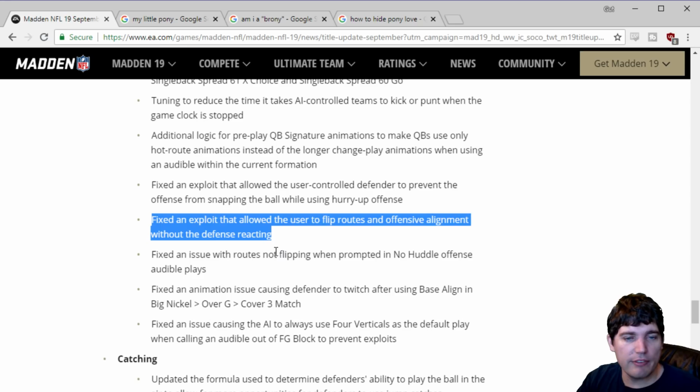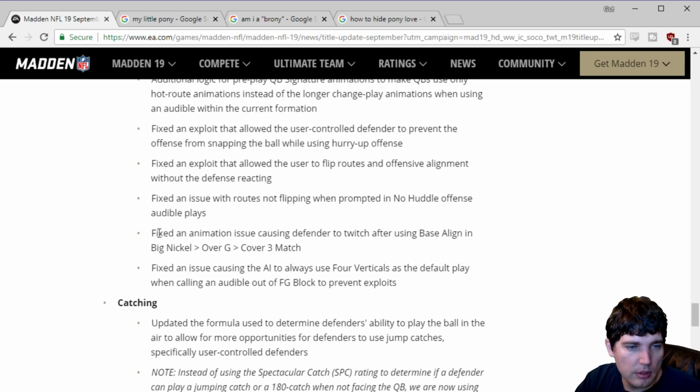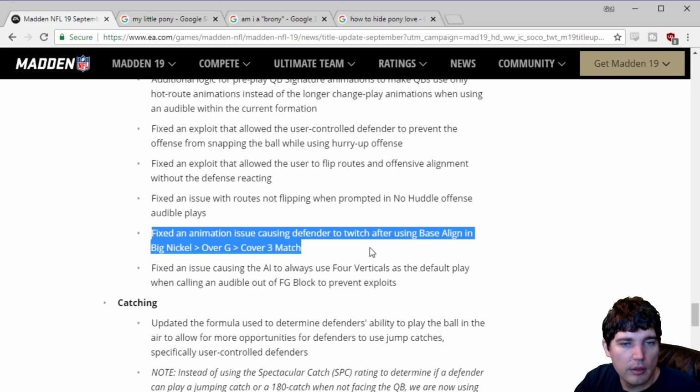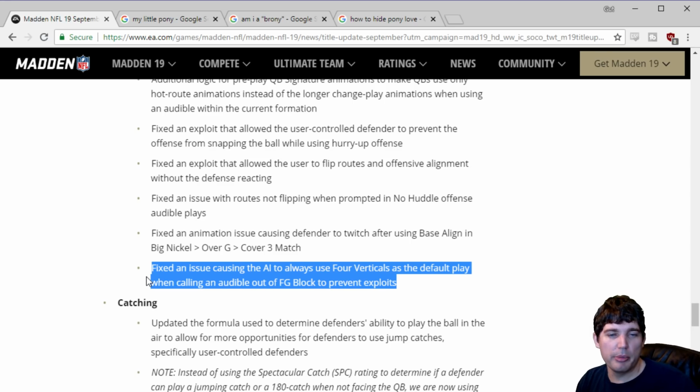Fix an issue with routes not flipping when prompted in no-huddle offense audible plays. Awesome. Yeah, baseline big nickel over G cover 3 match. I remember the twitching. That's good. Fix an issue causing the AA to always use 4 verticals. This is how people cheese solo plays, huh? They use this and the, what is it? The safety glitch.